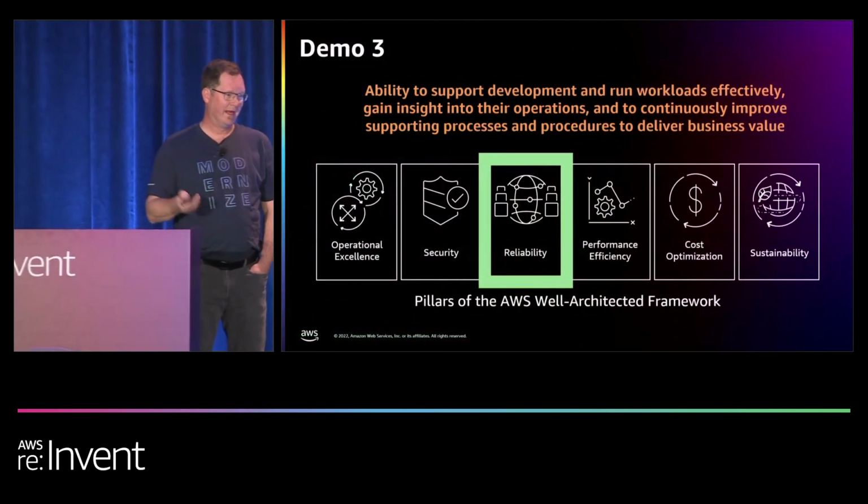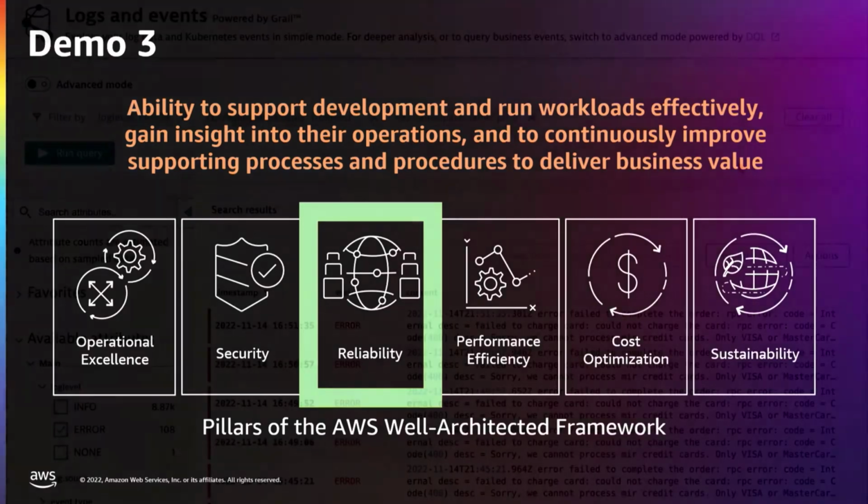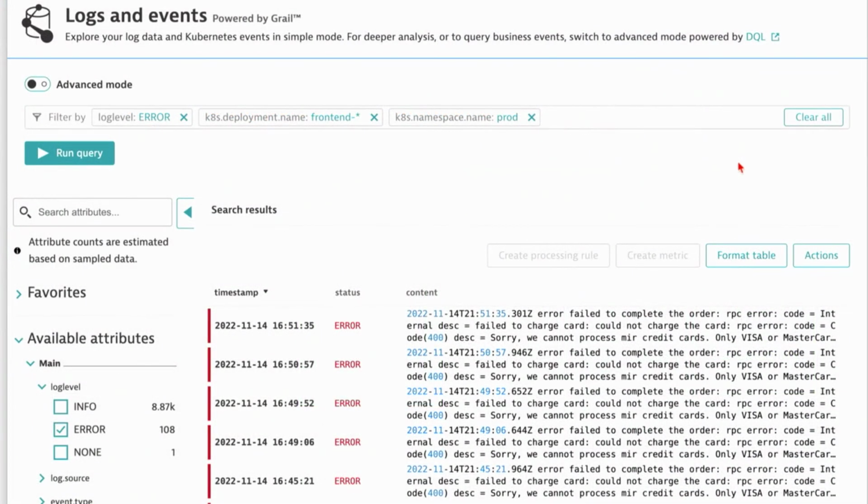So we look at reliability, because that was really a troubleshooting example. So the next pillar was about, I want to understand and do some analysis on my application. One of the best practices of Well-Architected is that you get these metrics for investigation and analysis and things like that. So not all those use cases, the things you want are known up front. That's the challenge of logs. Like you don't know what's in the logs, you don't know what you need, you have a request to do something. And so the next set of demos are going to show kind of what you can do.